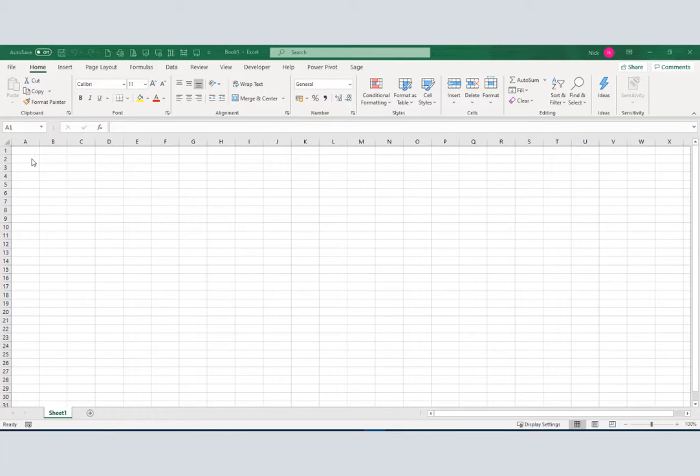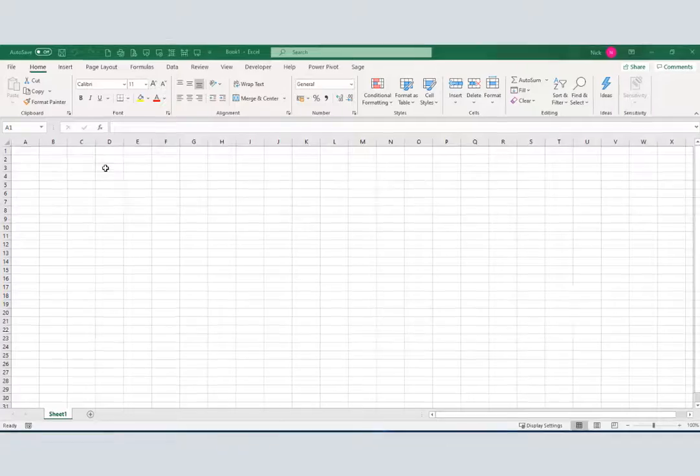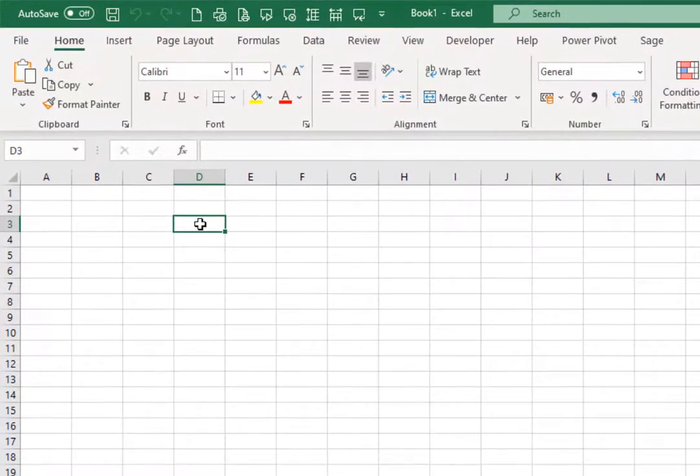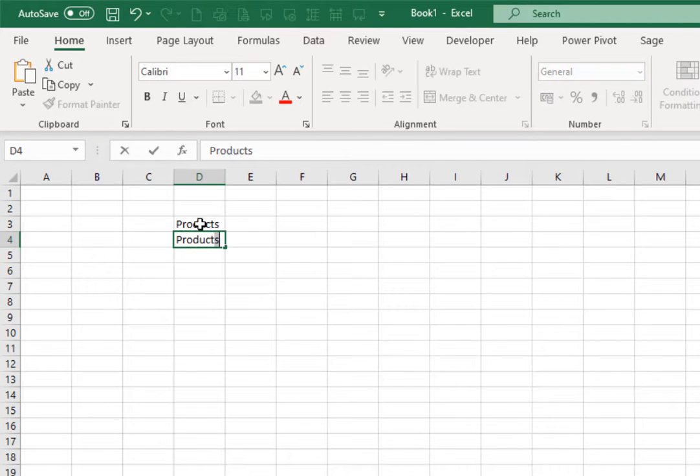So here we go, SparkLines. So first of all, I'm going to create a table with some dummy data in it. Now I'm going to start it off down here in cell D3, and I'm just going to put in a heading, products. And then I'm going to put in the name of each product. I'm not being overly creative here. I'm just having products 1 through to 5. So I type in product 1.